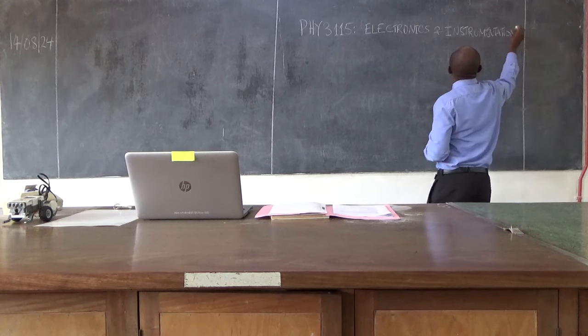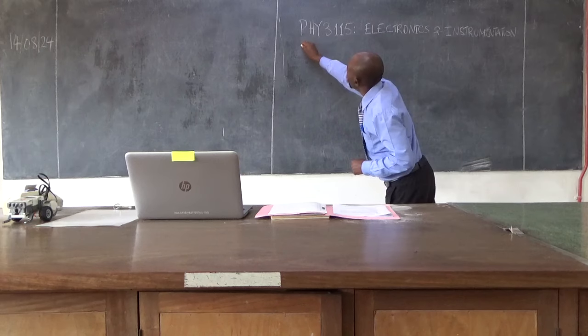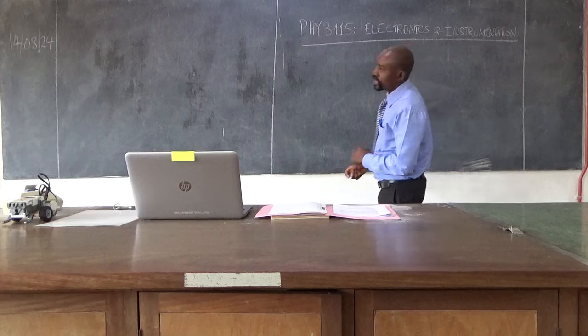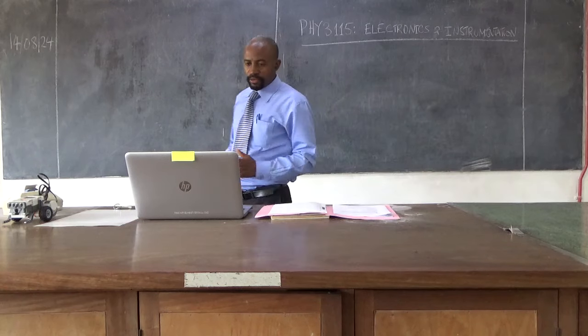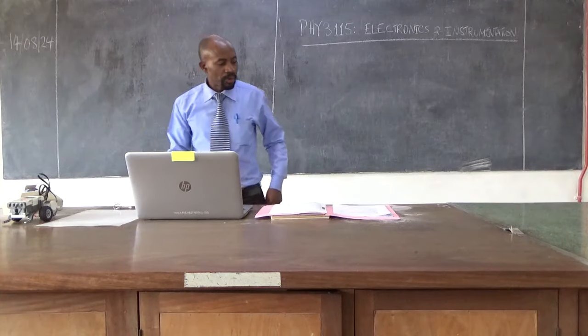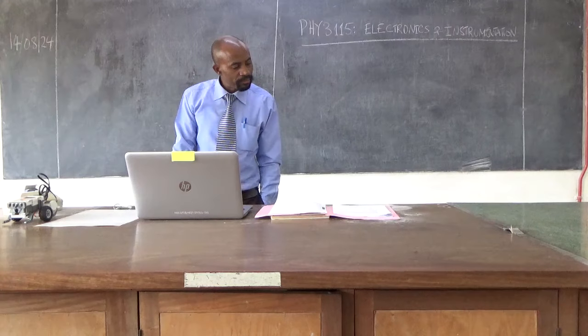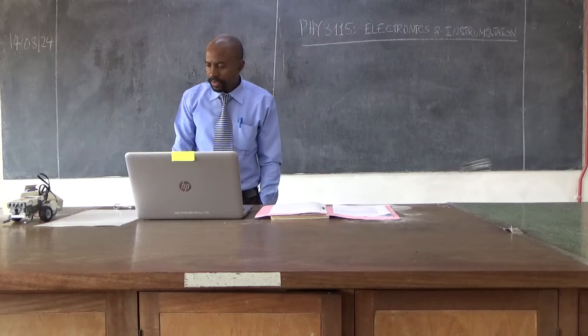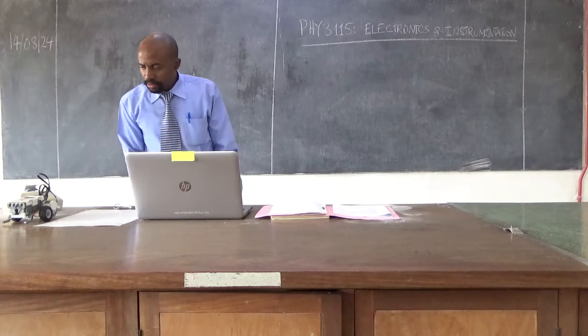We used an oscilloscope. This time we shall know how an oscilloscope works, how we can calibrate it, and all other instruments, how we can program the instruments to do the data acquisition we wish to have, and then how to use the sensors and transducers to do several things.